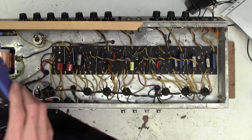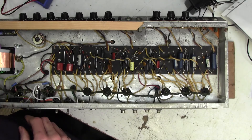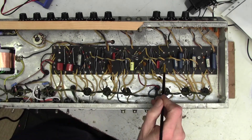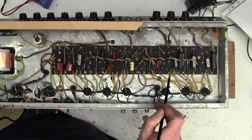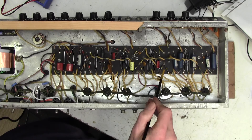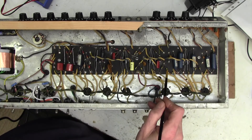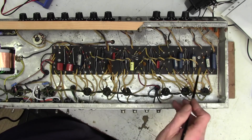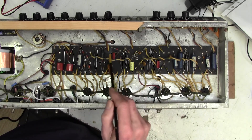Now a quick word about the resistors on these old amplifiers. They are carbon resistors and they do go out of tolerance, particularly on an old amp like this which is over 50 years old. And they almost always go high. So you can take a view on this — anything that's over, I don't know, 5% high, maybe change out, because it will affect the operation of the circuit eventually. And as you saw, some of these were 20% out — 120k instead of 100k. So you could take a view on swapping those out.